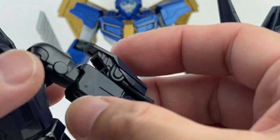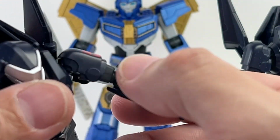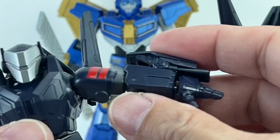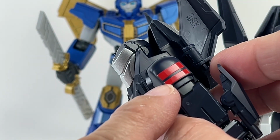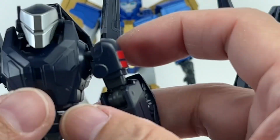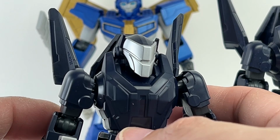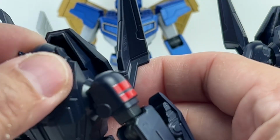It's just a shame that they mounted them on the underside of the forearms. So yeah, posing it can be tricky, but you can actually pose them. Their right shoulder is painted with, I guess, their rank or insignia. These are probably the sergeants or the grunts. And look at this head sculpt. I mean, come on. If that doesn't scream out Vehicon, I don't know what does. It does look like a Vehicon.